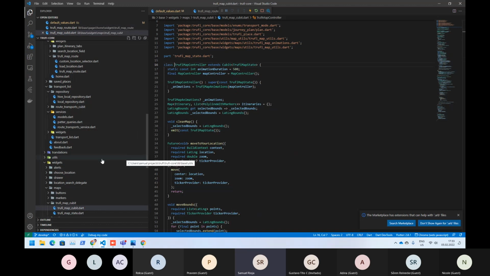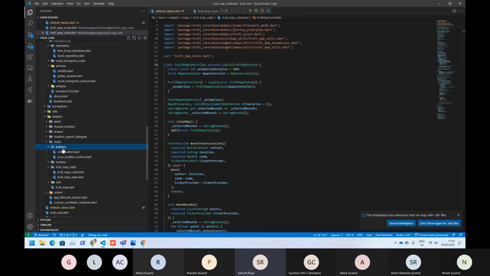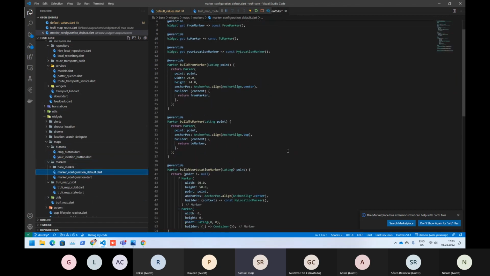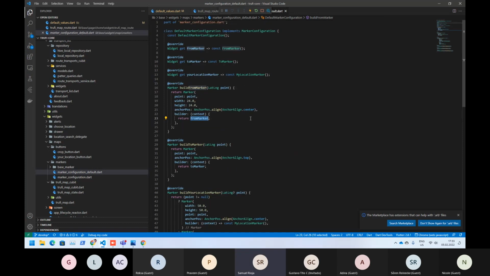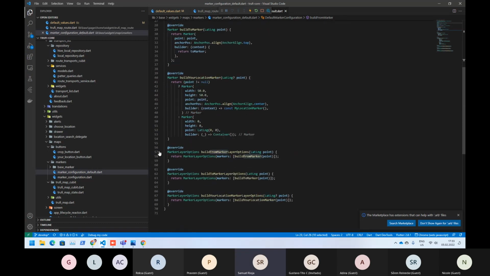That's all of the maps. Here you can see also the buttons and the markers. The marker is also a type of marker. Here you can put the size of the marker, and there are a lot of default values already here.